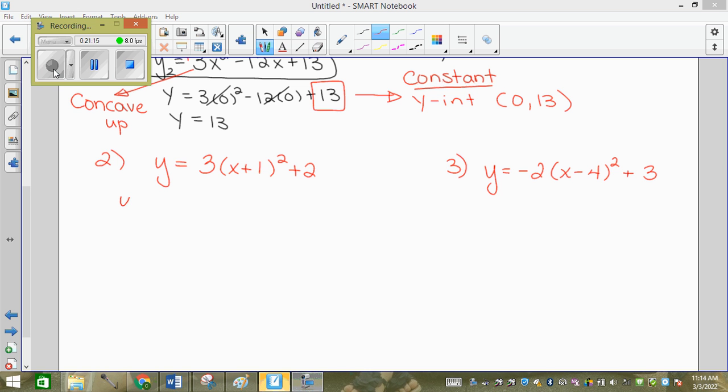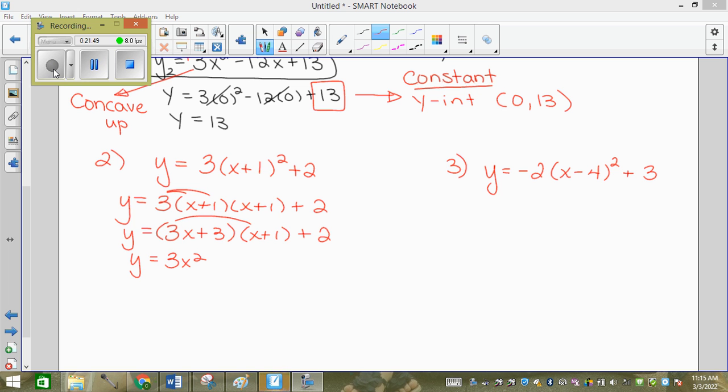So we're going to get Y equals 3 times (x plus 1) squared plus 2. So I get Y equals, now you could either FOIL the square or distribute the 3 in first. It doesn't matter which one you choose, just make sure you're getting it right. Correct? There's 2 methods. I don't care which one you choose. I'm going to distribute it in first, but if you FOIL and then distribute the 3 in, you'll get the same answer. So I get 3 times (x plus 1) squared plus 2. Y equals 3x squared plus 3x plus 3x plus 3 plus 2.